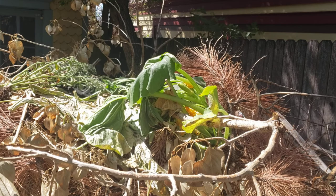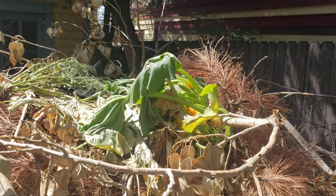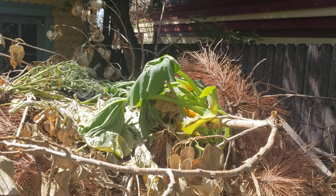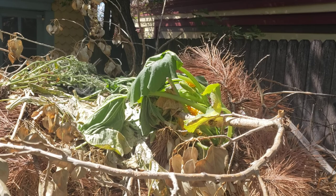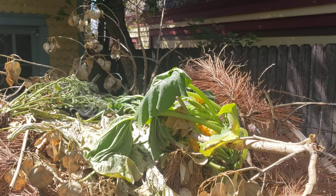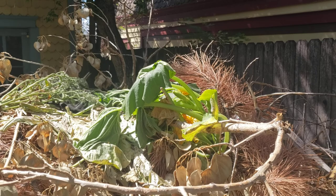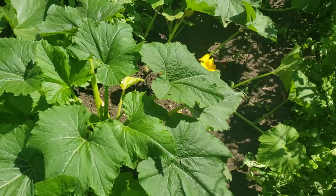Sometimes the squash plants can get completely saturated. This morning I was watering because it had dried out quite a bit, just a little bit to tide it over until tomorrow. And it just snapped — it just broke off. Didn't even touch it. Just a little bit of water and it broke right off. I thought it had just fallen over, so I sat it back up. But when I came back out, the leaves were all very droopy. I went and checked, and indeed it had snapped off completely. So we did lose a squash plant, unfortunately, but we do have seven more in there.